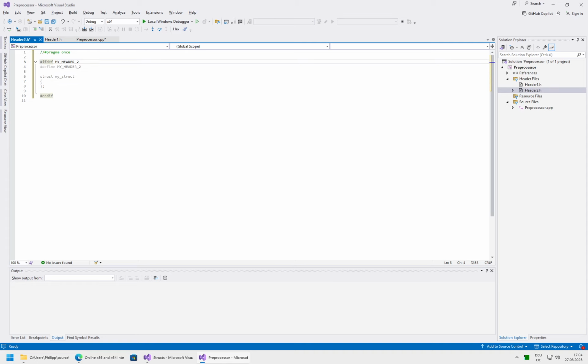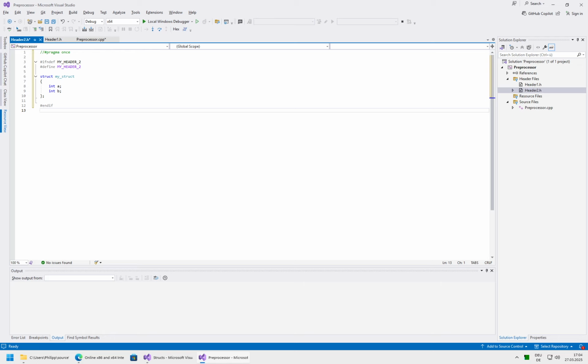Sorry, that should be ifndef. Struct int a, int b. The idea of how this works is: if this is not defined, then define it and do the rest, or don't do anything. So if we include this header 2 twice, the first time we would include basically this body, and the second time the preprocessor would say, okay, if not defined, but it is defined, so let's just remove everything in between and have this empty text inserted into your file.